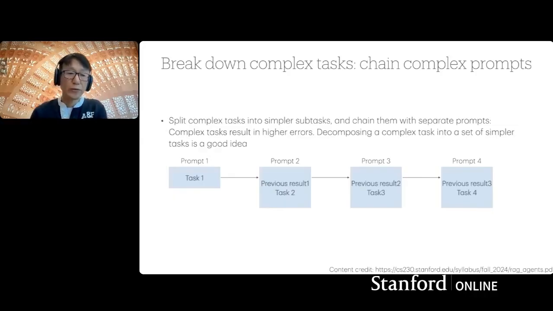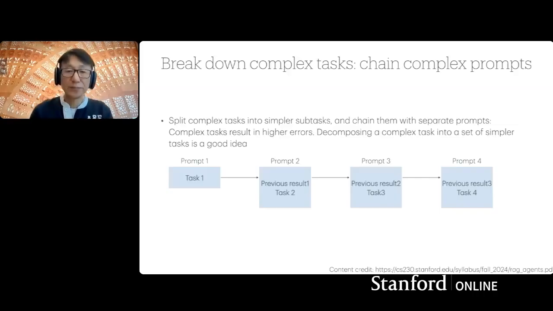How you do it is prepare a simple prompt and generate the output, then prepend that output to the next, stage 2 prompt, and generate the output, and then again prepend the output from the previous stage and generate the output in a third stage, and then finally generate the output that you want to see.